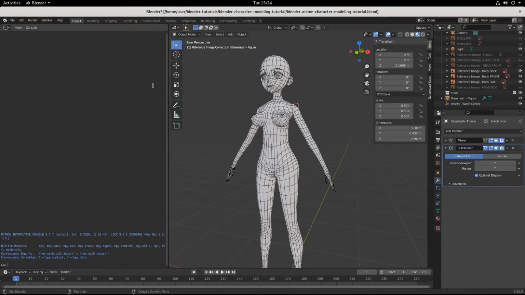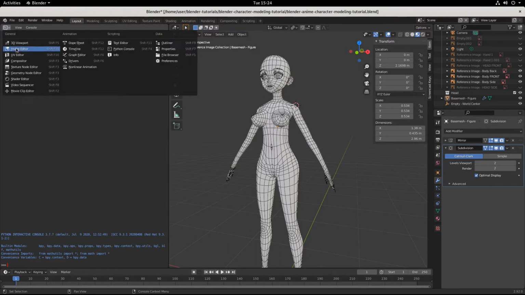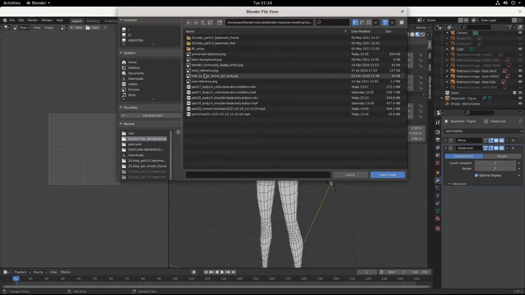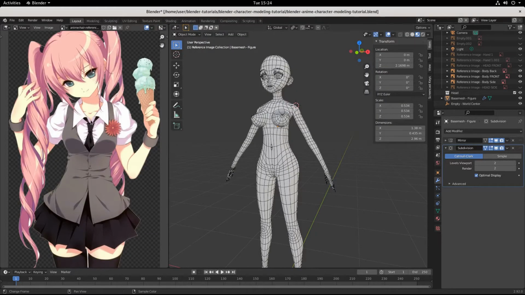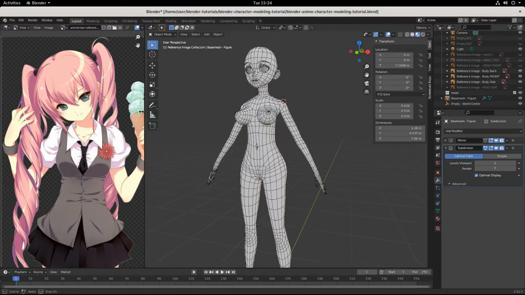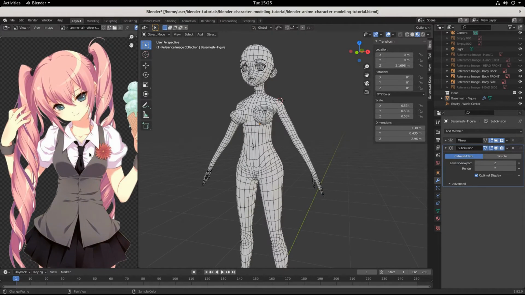my reference image. Okay, so I went on the information superhighway, and I literally searched for anime pigtails. I was looking for hair, and I found a reference. So I'm going to come here and go to image editor, and then open, find my image, anime hair reference, open. Okay, so now I have hair right here that I can look at in my viewport.